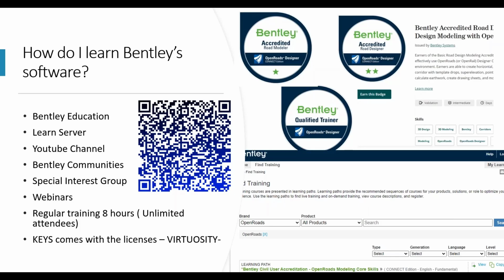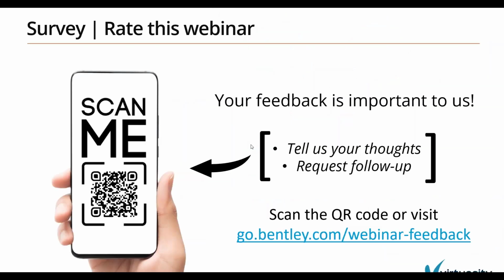Again, if you scan this QR code, you can access the different links. We also have a special interest group that happens from time to time, with this type of webinars that we are organizing. And apart from that, if you really want to go for regular training, we can provide it as well. Of course, it comes with a cost in this case. You also have the free training included in the license, but you can extend the number of hours in this license, and again, it comes at a price.